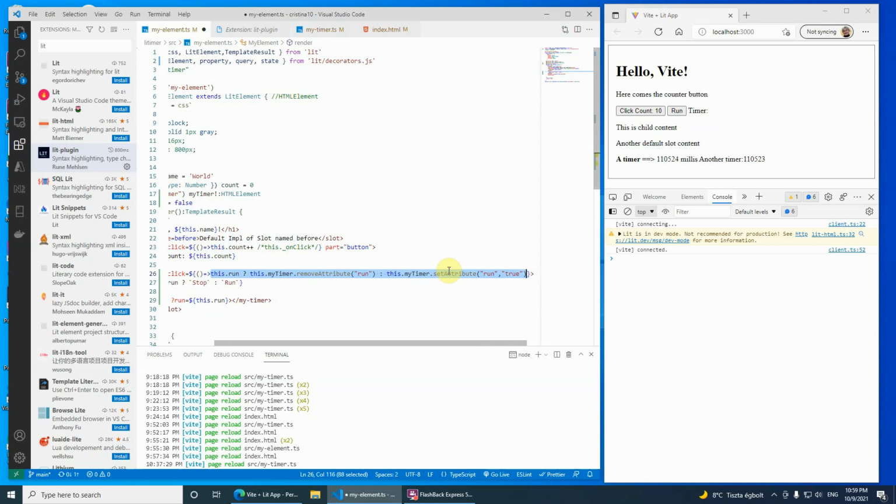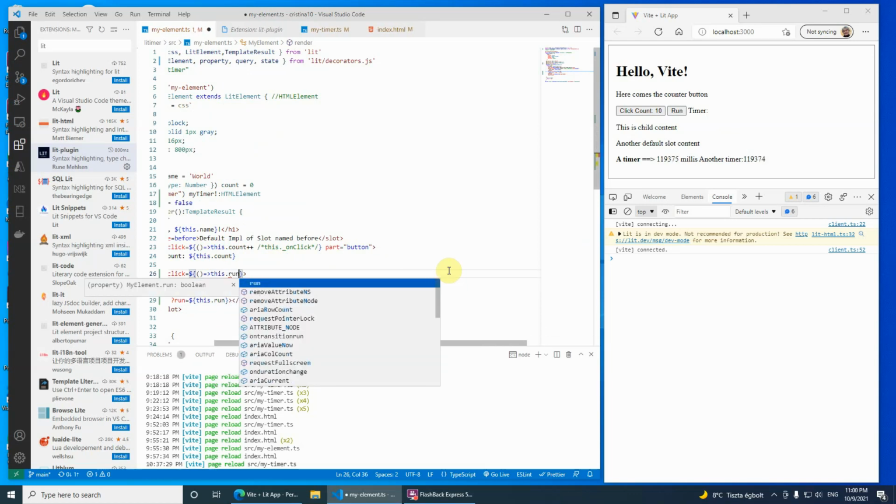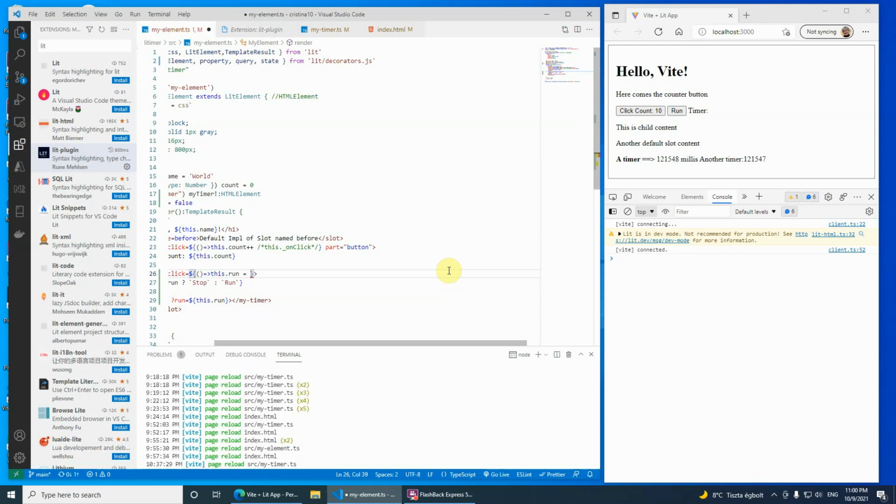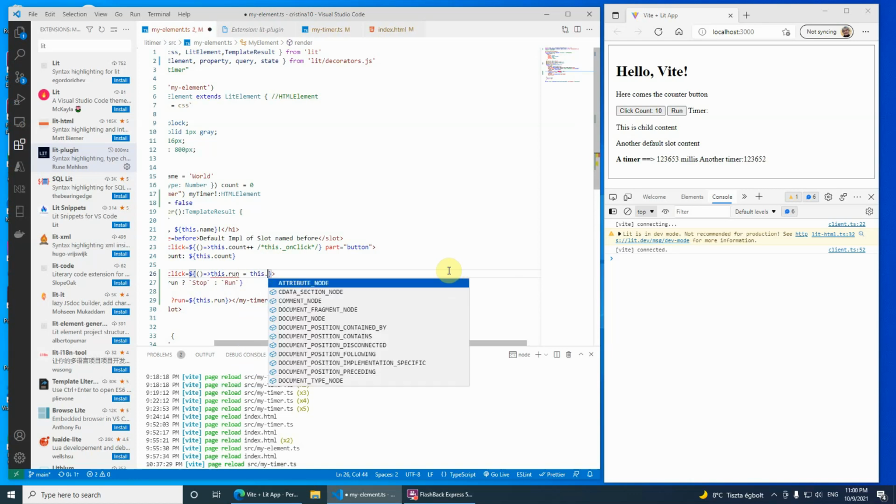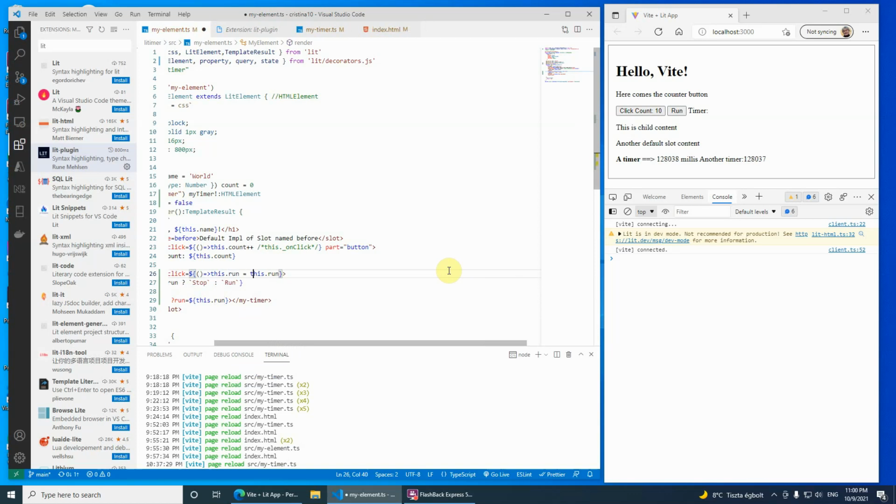The only thing is to simply set this.run equals not this.run, negated.